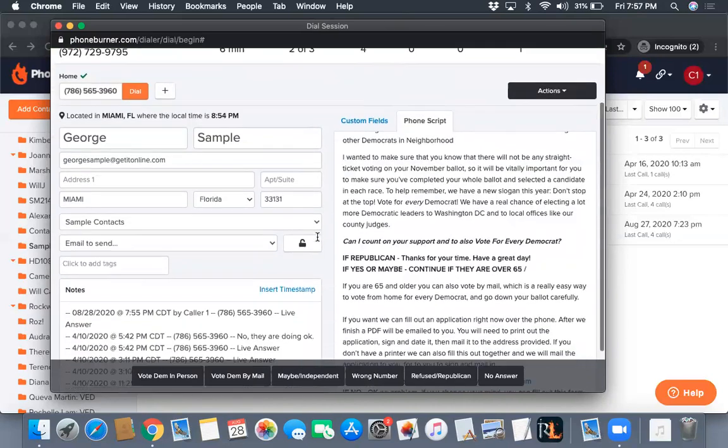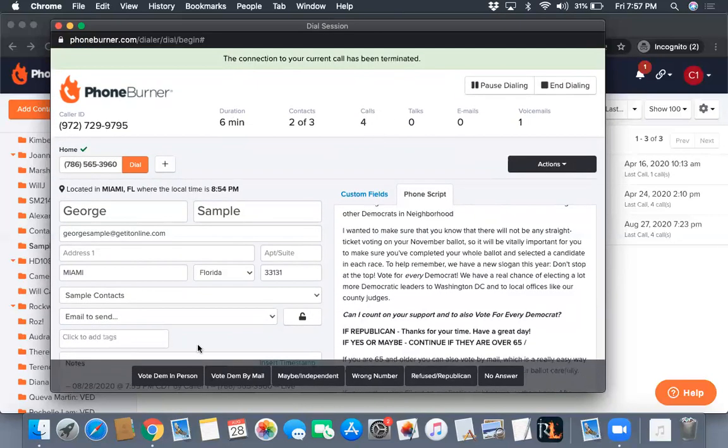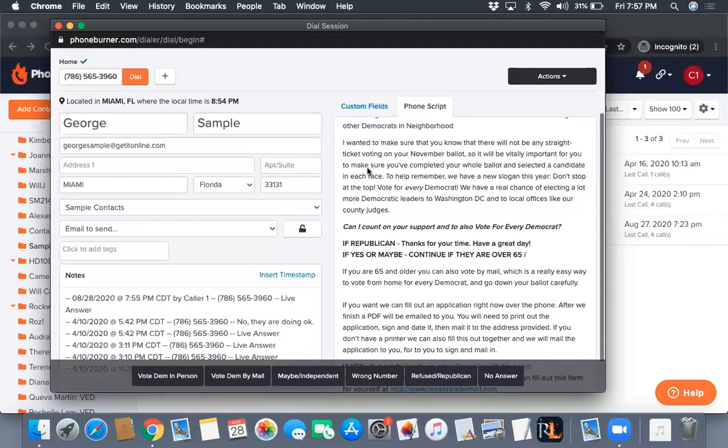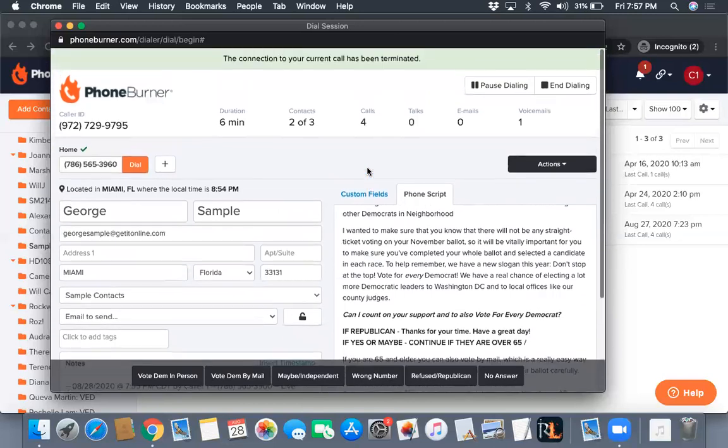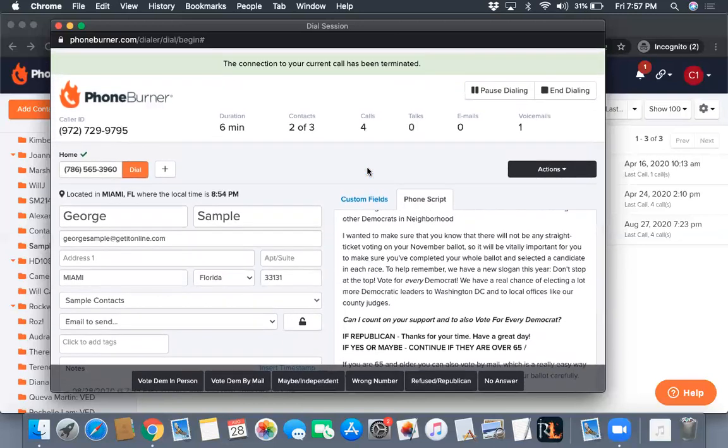If people want to walk their precinct and they want to talk to good Democrats, which obviously we can't walk our precincts right now, unfortunately, because of the pandemic. But this is a great, fast, and efficient way for us to collect data, to share with other Democrats so that we can all kind of work together on these things. Now, I'm going to try to think of a couple of things that you might run into.